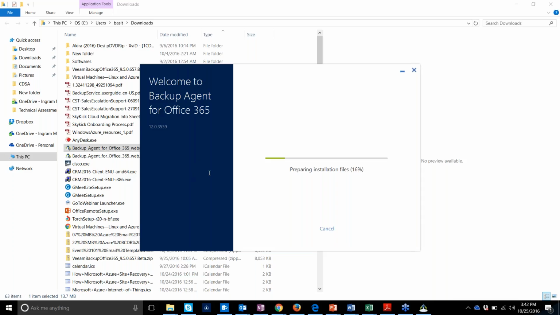Yes, it works with any Office 365 plan. It can be Exchange Online Plan 1, Plan 2, Business, Business Essentials, Premium, E3, E5, whatever plan of Office 365, it works with it. Because in the end, it's taking the backup of basically your Exchange Online. Obviously, there is a business plan which does not include emails, and it won't take the backup of that plan. So for all the plans of Office 365 that have emails included, that is Exchange Online, Acronis will take the backup.